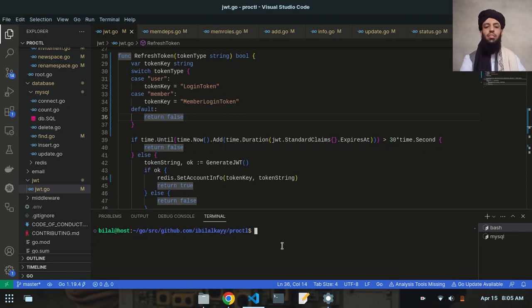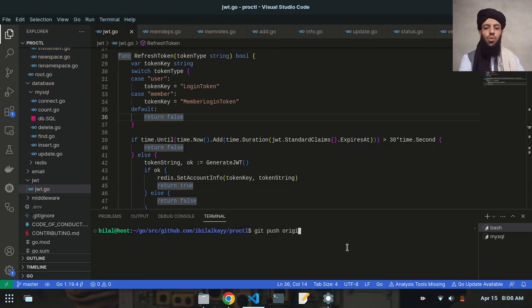So let's clear this, and now I will save the changes in Git, and after that I will show you in the upcoming videos how you can add the members in these files also, that I have modified here. So let's write git add, git commit, added the refresh token for a member also.